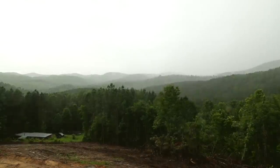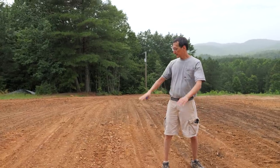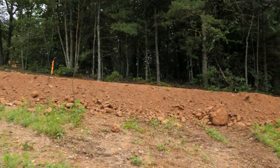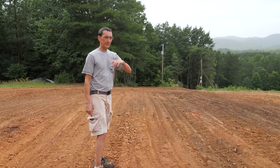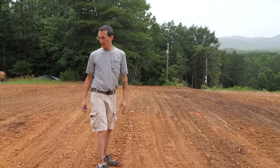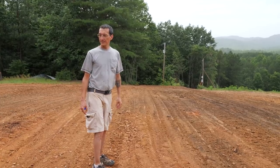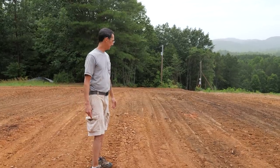It just poured down rain for about 10 minutes and knocked the dust down - wasn't really expecting that. We got this cut down a lot, pushed over, and built the driveway up quite a bit - a lot of dirt went into that. We're still going to push a little bit more up against it to shore it up. Now I'm going to get the four-wheeler and the drag, smooth out some of these track marks, then we're going to start rolling fabric down the driveway. Hopefully two days from now we'll have gravel.